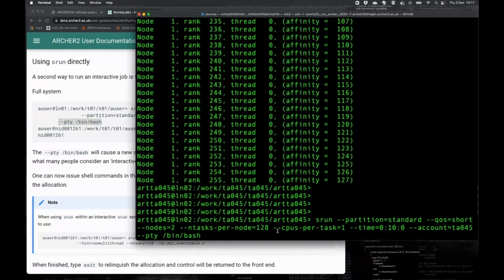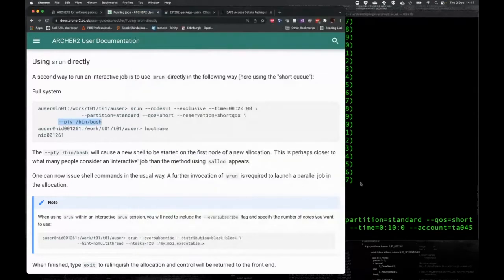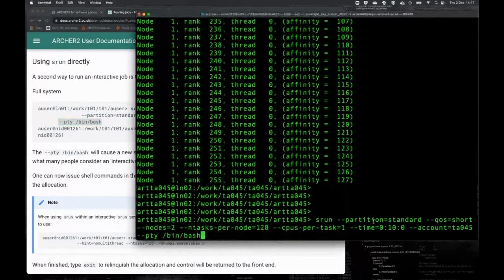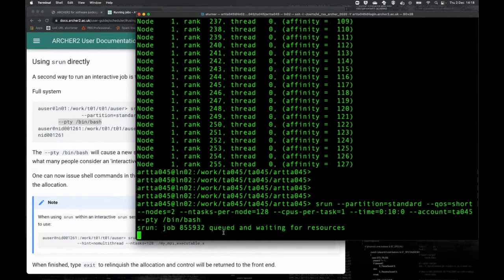So what this is saying is give me 2 nodes. Give me 2 nodes, ntasks per node 128, so 128 processes per node on this account. Give me a terminal, and the application I want you to run is bin bash.